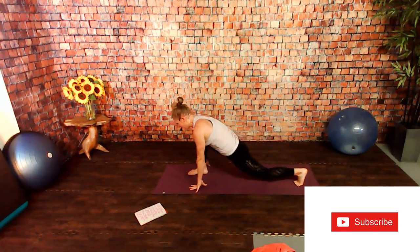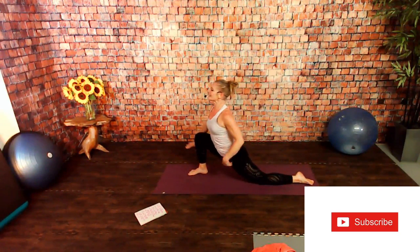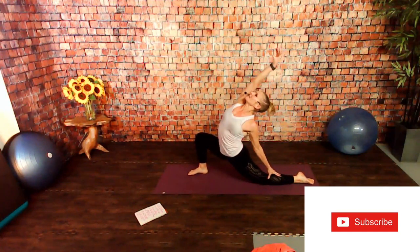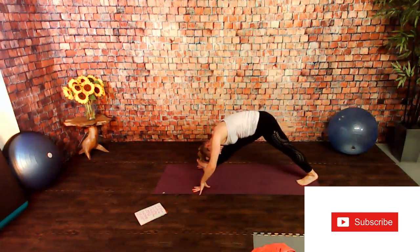All right, let's do it again. Up, reach, open, and this is pressing that hip flexor open. Yeah, good. And down, and reach. I'm used to sitting this way. And back, and open. Good.